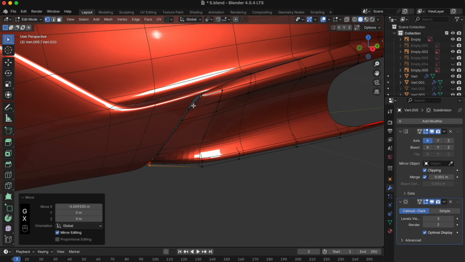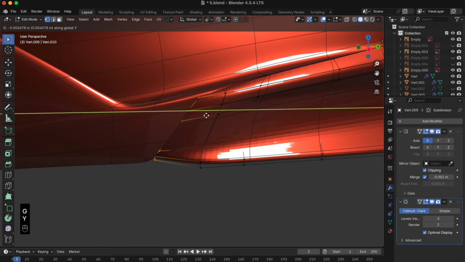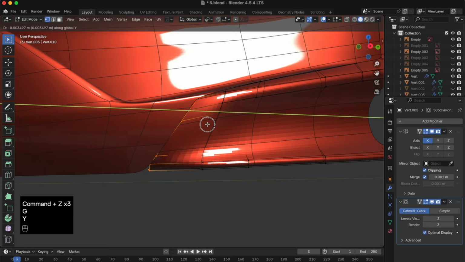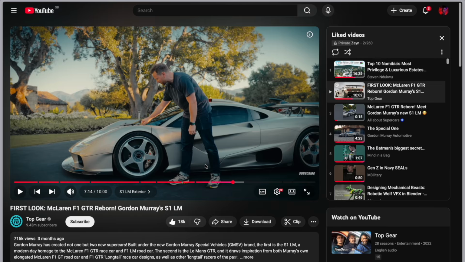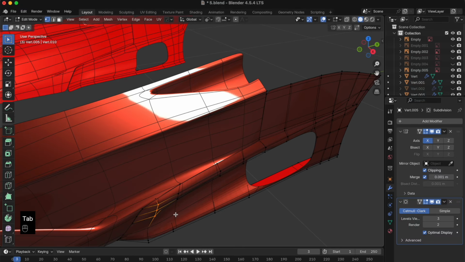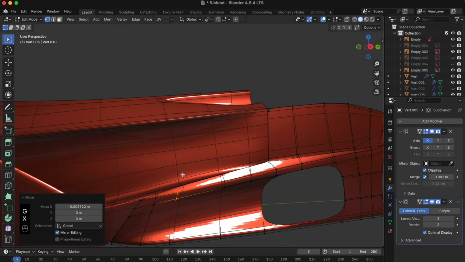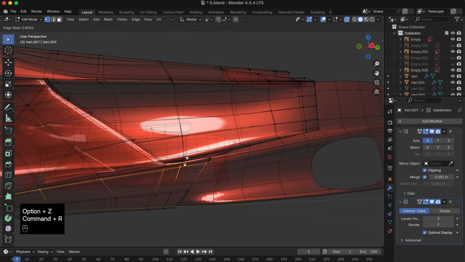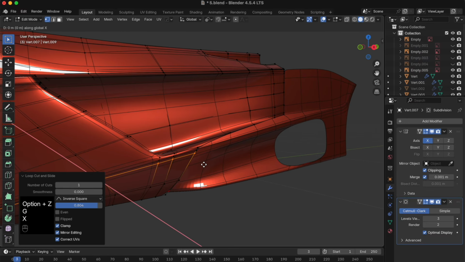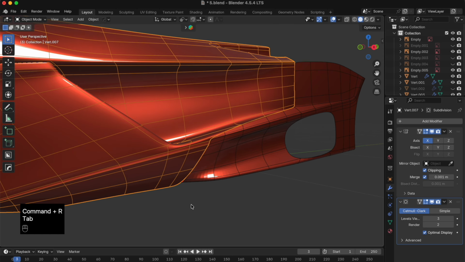Carry this one in also. As for this area, carry this one in also, and carry this one, and carry this one forwards. So we'll end up looking something like that, which is not 100% correct, as you can see right there. Because this also means that these will have to go in slightly. So with these, and then sort of add some loop cuts around there. We also need one of those, carry this out slightly, and add some loop cuts around this area as well.